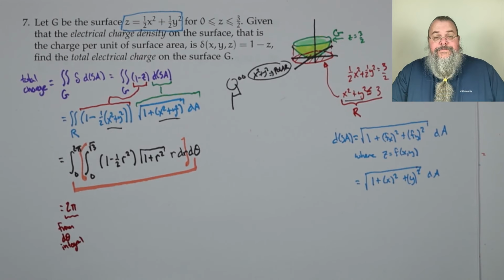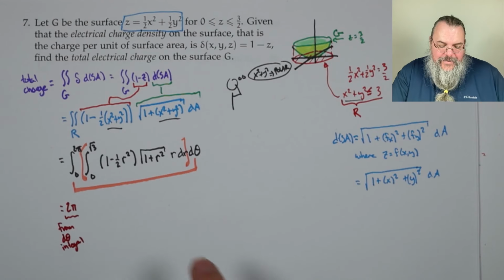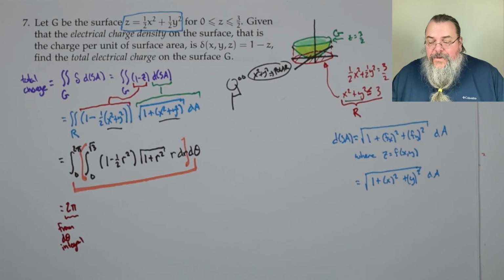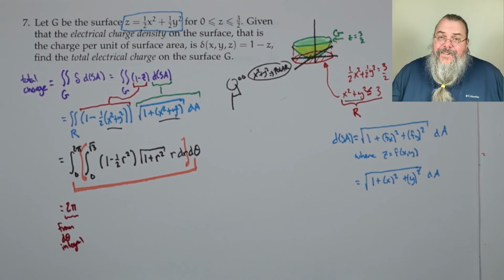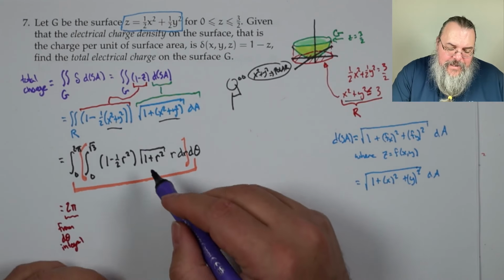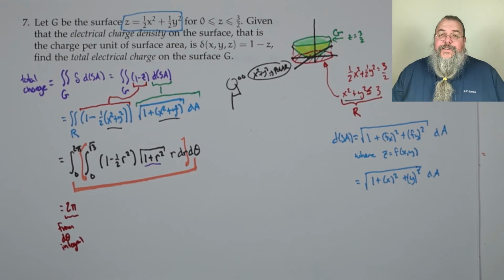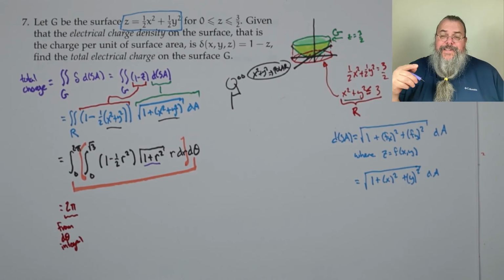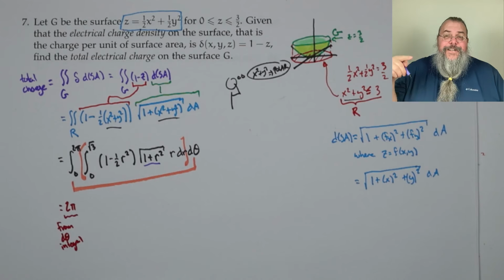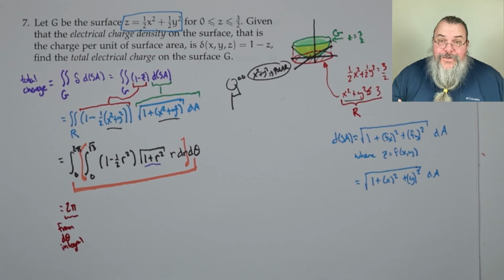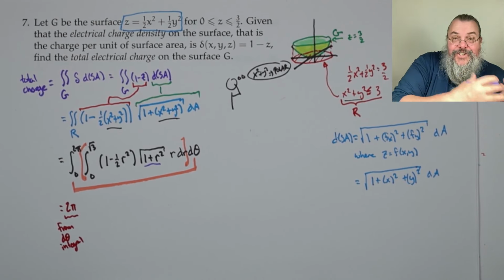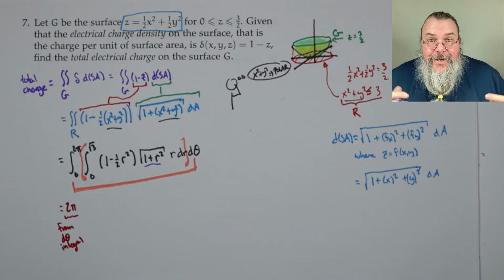Now, how would you do the next integral? Well, it's not looking great, but then you say, you know what? I don't like the square root of 1 plus r squared. I see something on the inside. Well, wait a second. If I see something on the inside, that suggests I should try substitution. Substitution is an inside job. So we're going to do that.